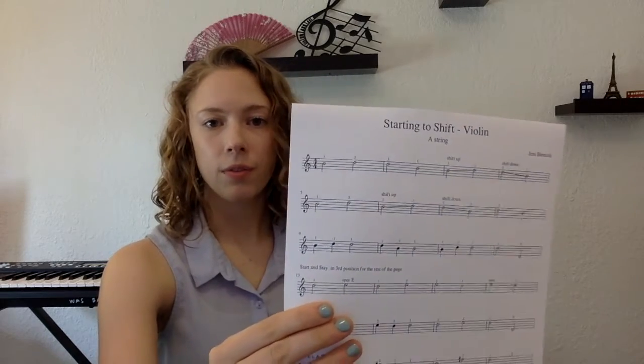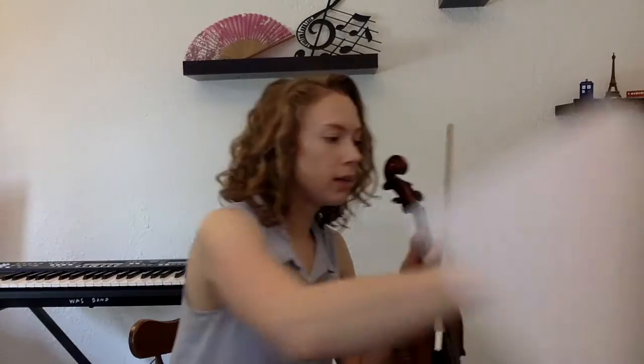called Starting to Shift. I have the violin one right here. If you're a viola, get the viola one. It's the same kind of music, but in alto clef. You need this. I printed it out for myself. If you don't have the ability to print it out, then you need to put it on your tablet or you need to open it on your computer so you can see it. I'm going to try to put the exercises in the video as I go along, but you're probably going to want this music out. You're eventually going to play these for me in a little blend quiz, so you'll want this music later, okay?